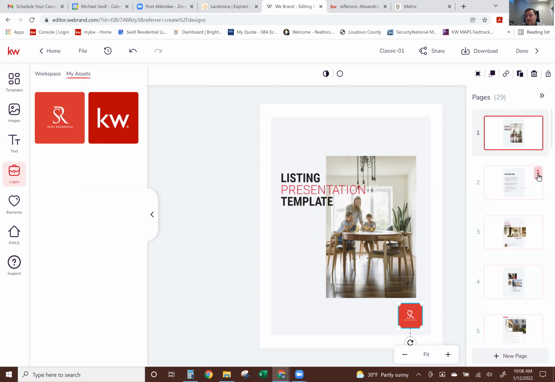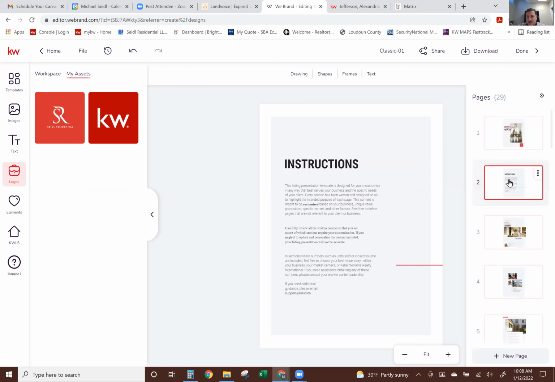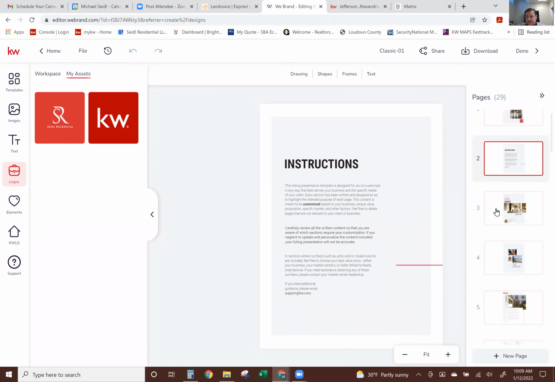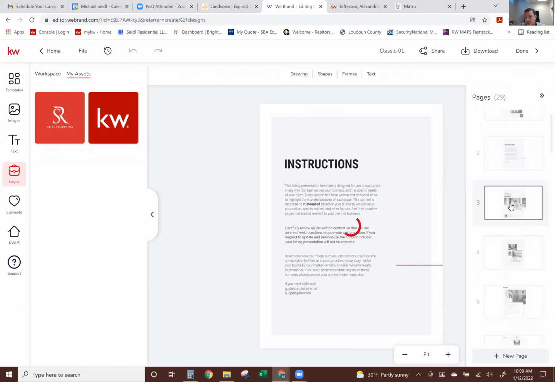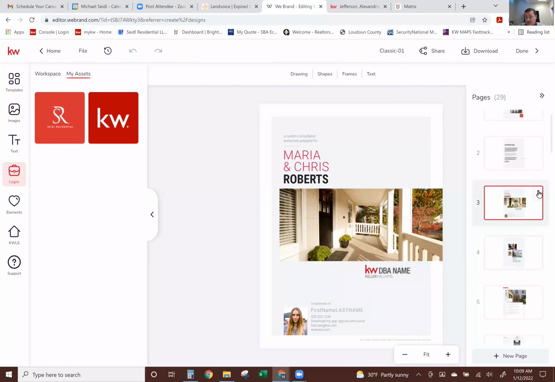So what you want to do first is pick the pages that you want, right? And it's probably going to say that here in the instructions. Right, so we want to go through and customize all the pages that we want first. So for sure, we want to use this front page.